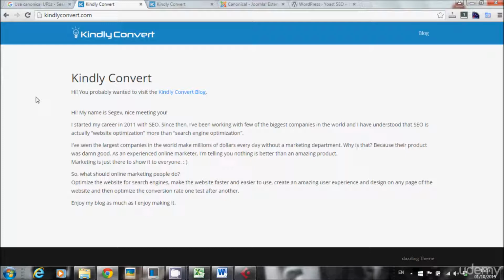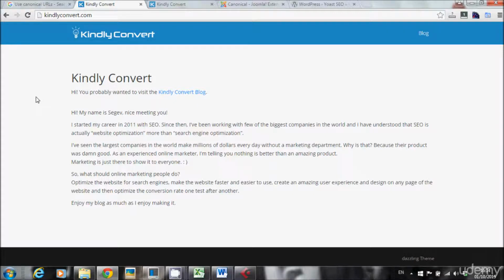The canonical tag or the canonical URL is basically the URL that we tell Google is the URL of the website. This is the specific URL and the only URL of this page. How does it look in HTML code? This is what I want to show you.